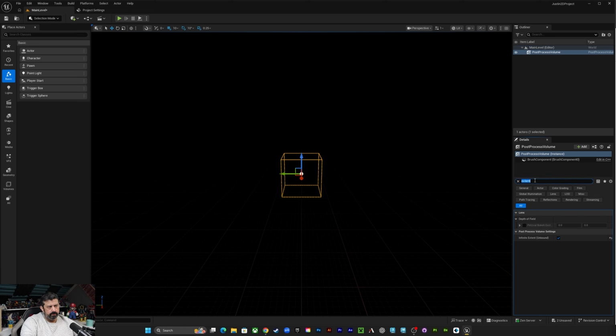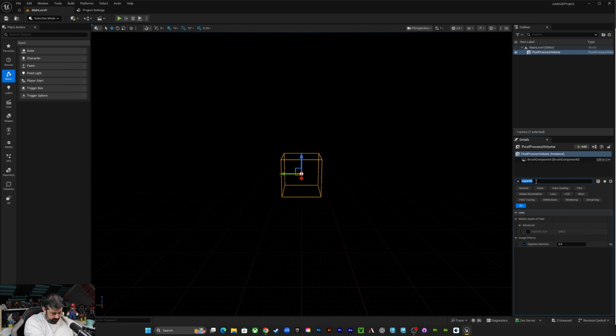Now we need to search for vignette. We're going to turn on the vignette intensity, sorry, forgive me, not the size, and we're going to set this to 0.